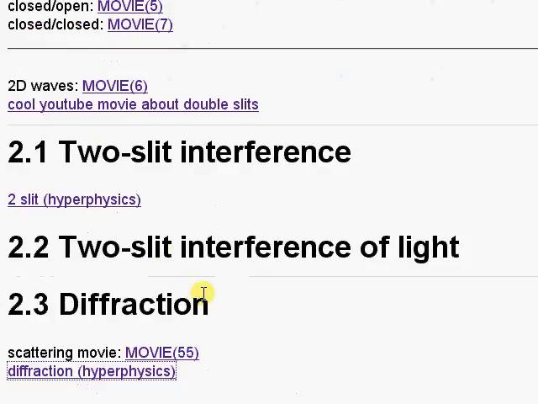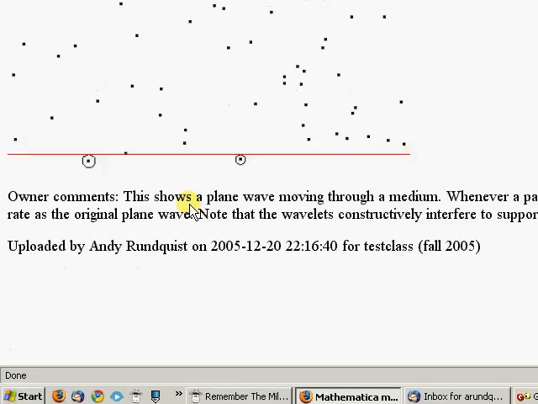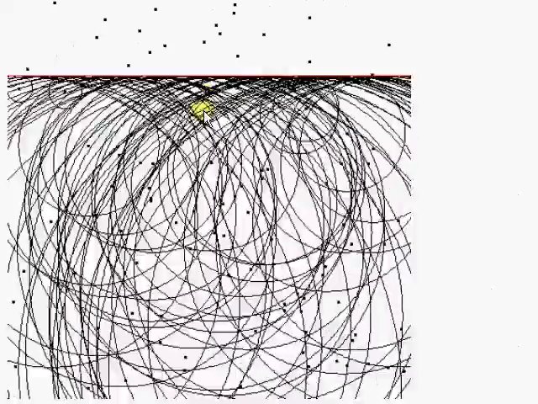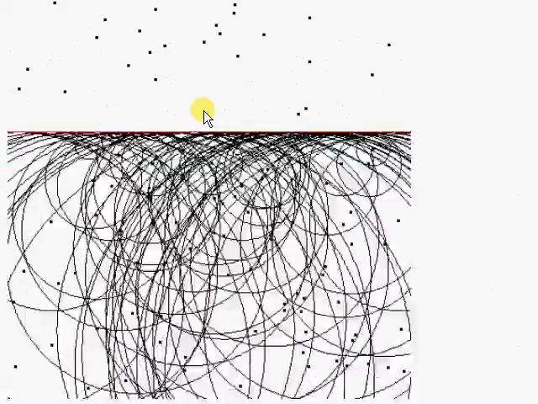In the book, it talks about this principle called the Huygens principle that says that every point on a wave front can be thought of as the source of a teeny tiny little wave that works together with all the others to reinforce the wave. I want to show you a movie of that. This is actually subtly just a little bit different. Here I have a red line going from the bottom to the top, and a bunch of black dots. I wrote the program that does this.